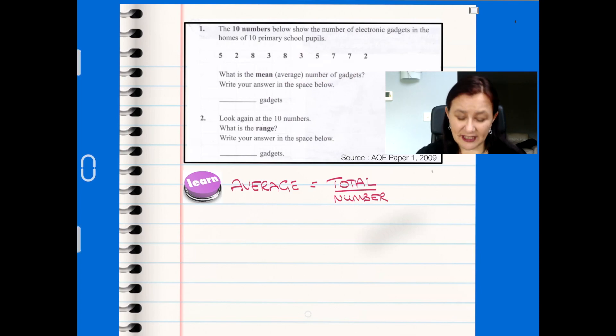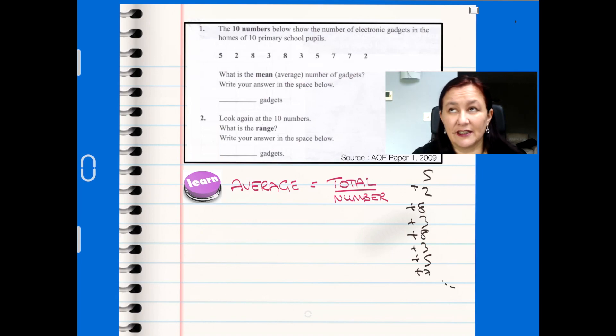Now there would be a natural tendency here to, for the child to write, you know, 5 plus 2 plus 8 plus 3 plus 8 plus 3 plus 5 and continue, and that really, it's not going to add a lot of value, and actually with them rewriting it like that could cause confusion and actually it's not going to add much time or accuracy to the whole thing.